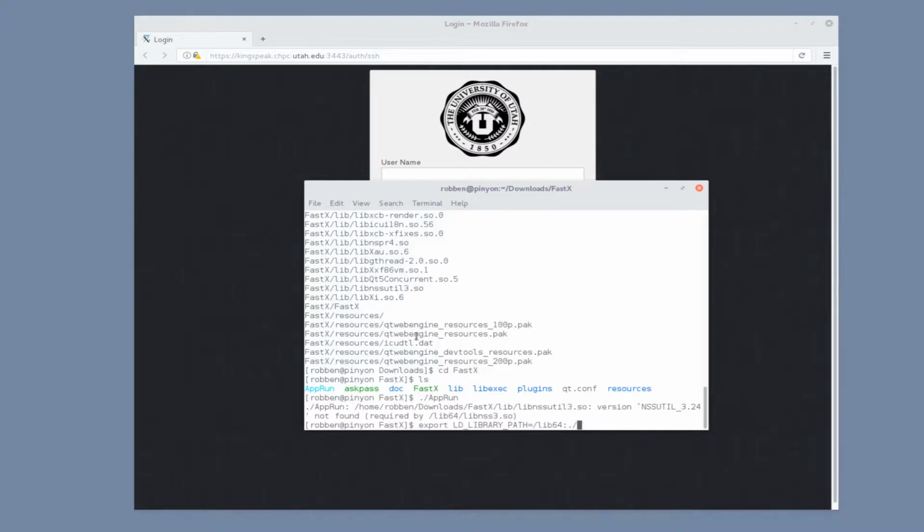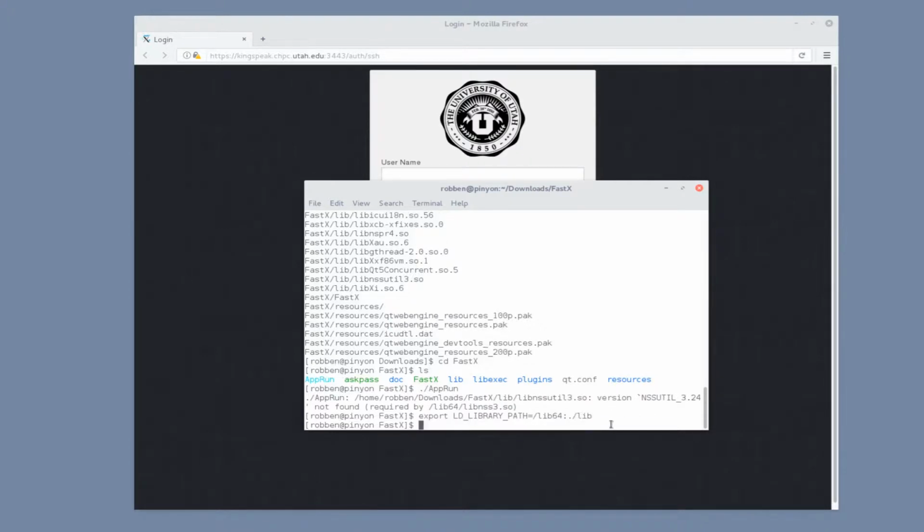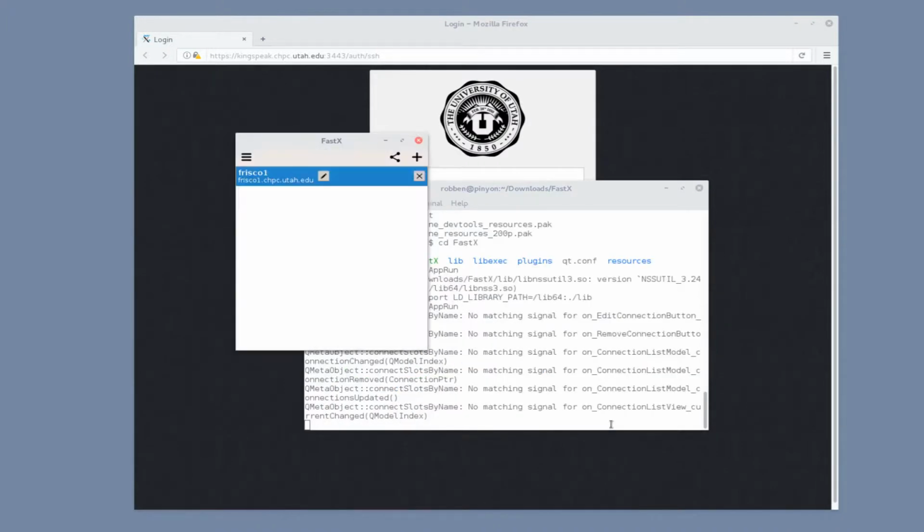And it's generally not recommended to use relative paths in this, but just for demonstration purposes I'm going to, so I'm just going to use ./lib. And now when I run the application again, I should be able to access those object files.